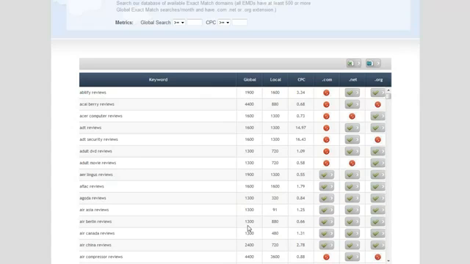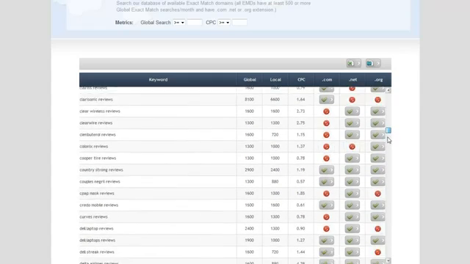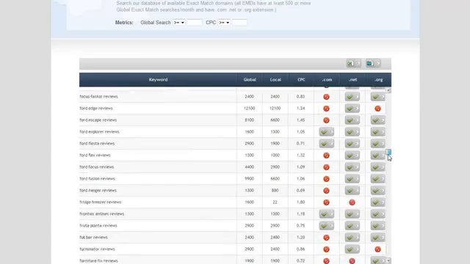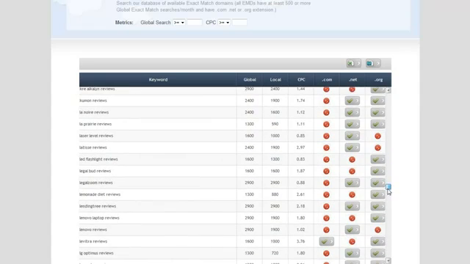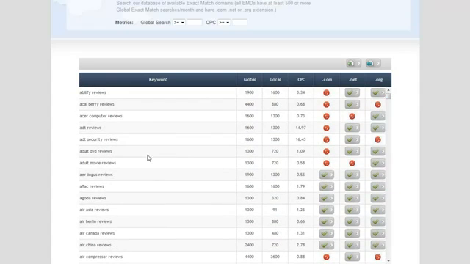With that in mind, you can see that here are results, all contain reviews. Here's the global search volume, local exact match search volume, cost per click, and then whether or not the com, net, org domain is available. And as you scroll down, you can see all these have at least 1,000 searches a month. And all the domains are 3 words or less. I thought that was pretty important.